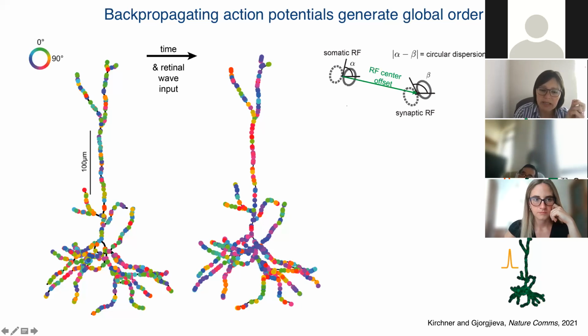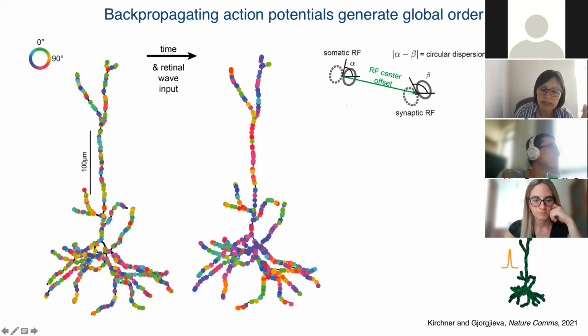So what this means is, as I already summarized for you, synapses that are near the soma have a small difference in orientation relative to the soma, meaning that they share the same orientation as the soma. But if we look at synapses that are far away, they have a very big difference to the soma, 45 degrees, effectively meaning that they're randomly oriented. They have basically no correlation. Their orientation is not correlated to the orientation of the soma.